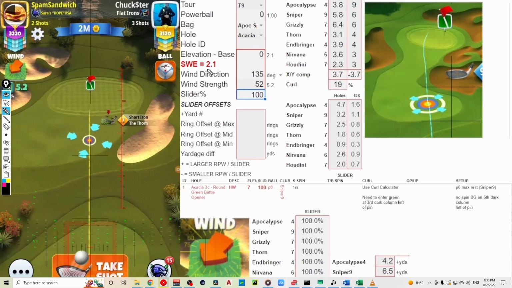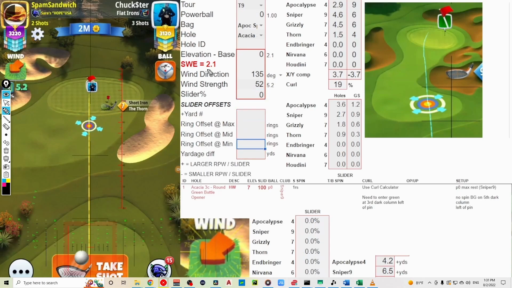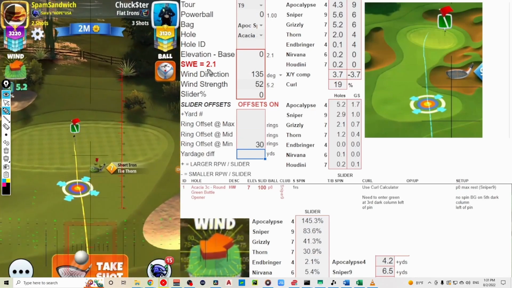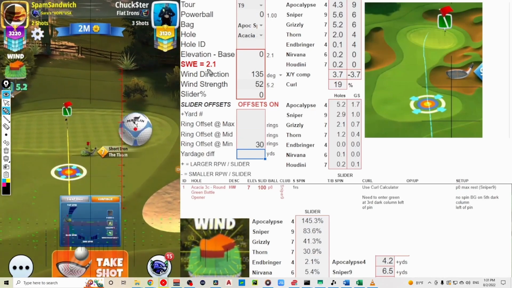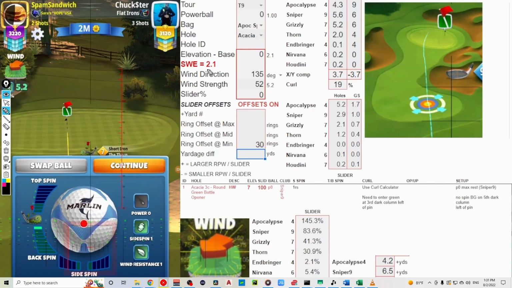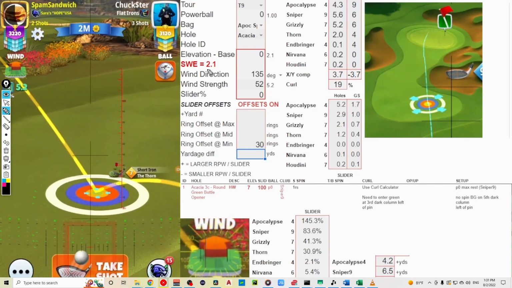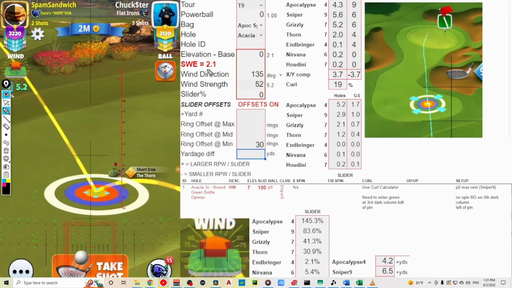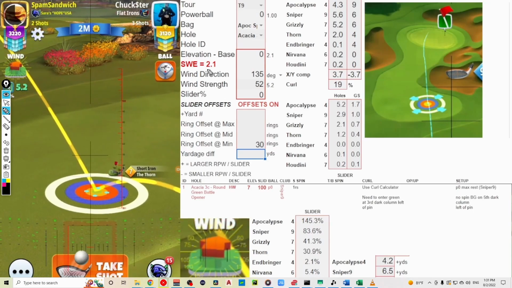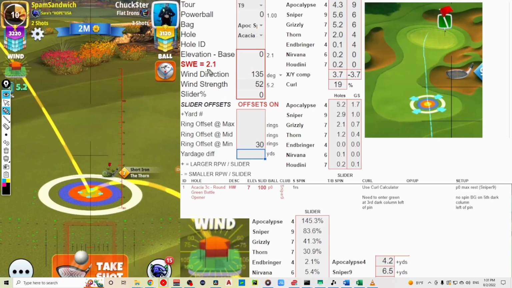Again, the main thing that affects over adjustment is the wind strength. Okay, counted 30 rings from in. We're thinking that it's a level shot, so the base elevation is 0%.